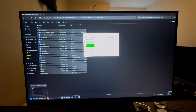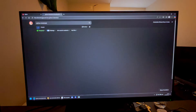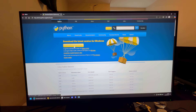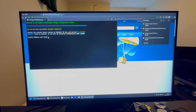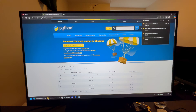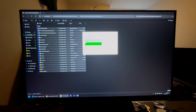While the files are transferring, open a new browser tab and search 'Python download'. Go to the Python download page and download the Python installer. Open the file, install Python — press Y and Enter as prompted. Don't worry, Python might seem scary but it's easy to follow and I'll show you step by step.